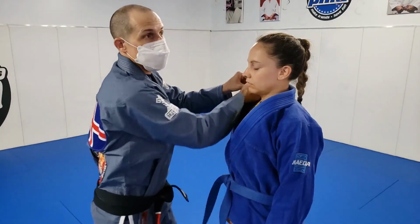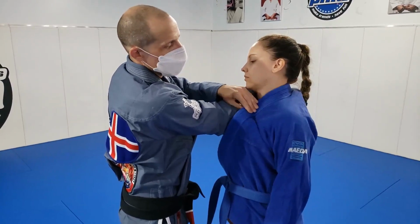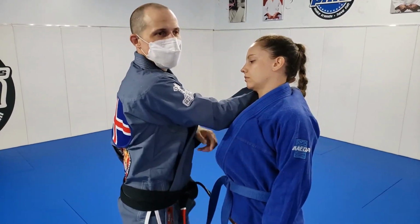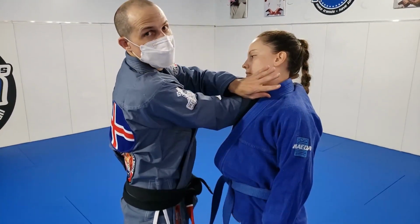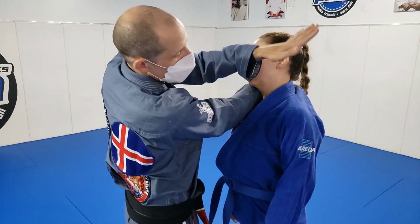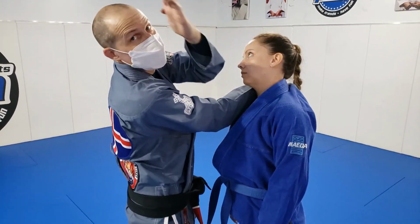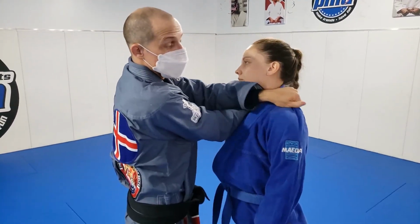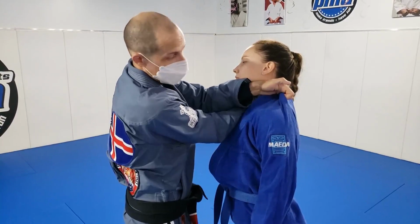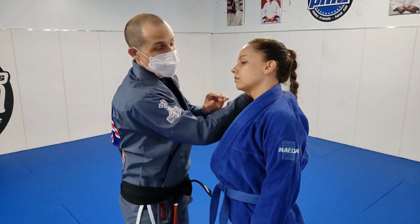Let me show you one variation on the reverse choke. I've got my one hand in as deep as I can, but for some reason, because of where her arm is on her material, or something's pulling her material down here, it's hard to get a spot to put your thumb in. It's definitely also possible to grab the material with what Pedro Sauer calls your little fingers, just that little second half of my fingers. If you can grab that here, I can still use the wrist bone on the neck, just with a material grip.